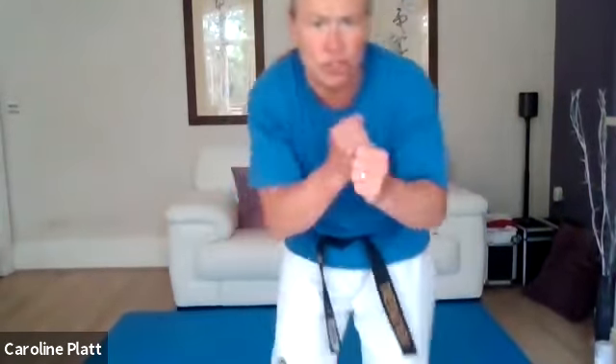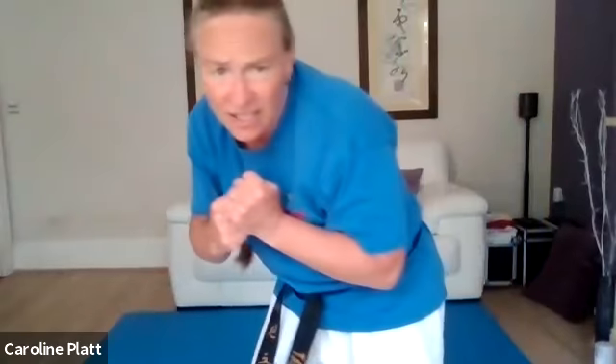Now, guys, we've been using this block. This time, I want your partner to try and tap your legs. So this time, we're going to use that low block. We're also going to try and tap legs, but we're going to use our low block. What I don't want you to do is this — what would happen to our nose? We're going to get hit in the face if we don't keep our head out of the way. So are you ready? Partners, we're going to try and tap our legs, and you're both blocking as well. Off you go. Right, Charlie, I'm coming — I'm coming for those legs. Use your low blocks, Charlie. Coming for your leg. Good job. I'm going to go super fast now. Five, four, three, two, and one. Great job.